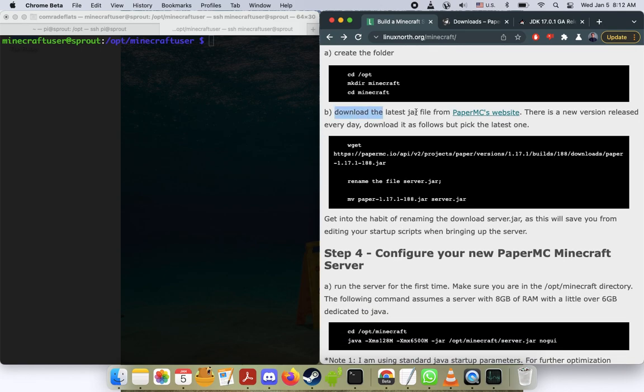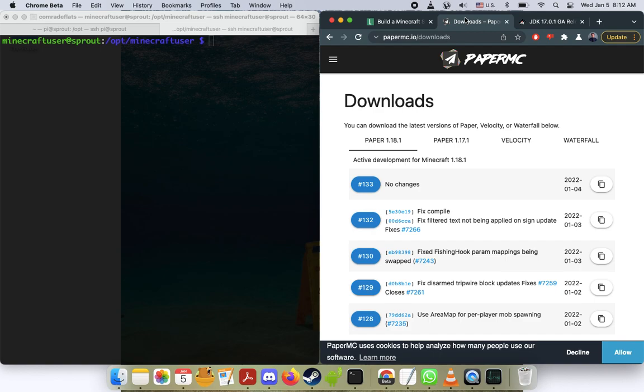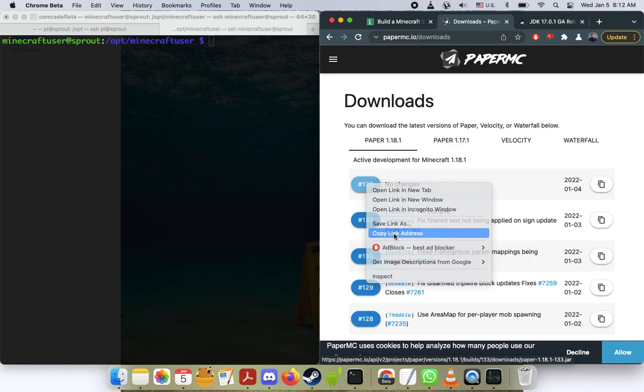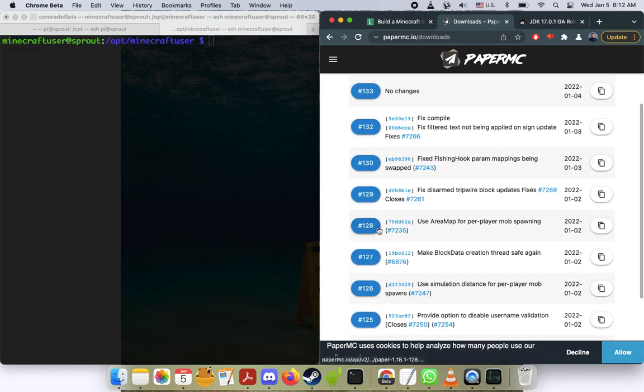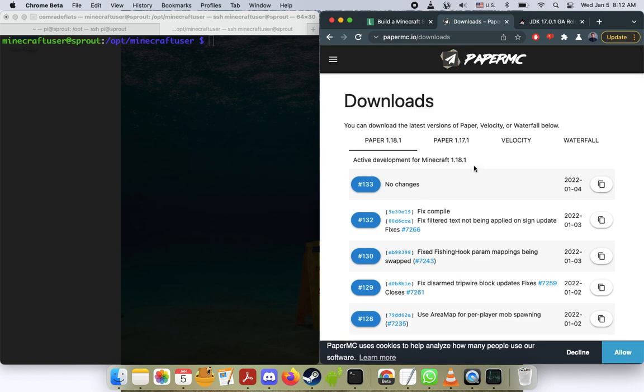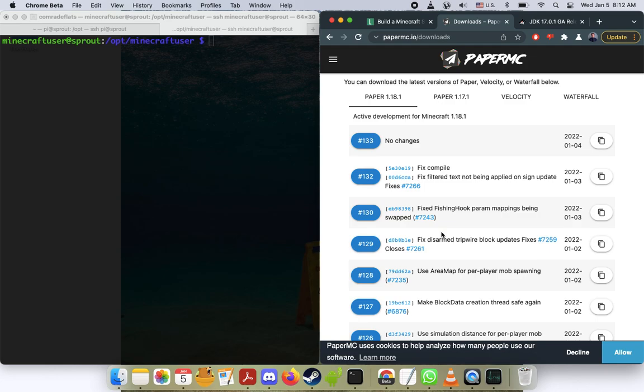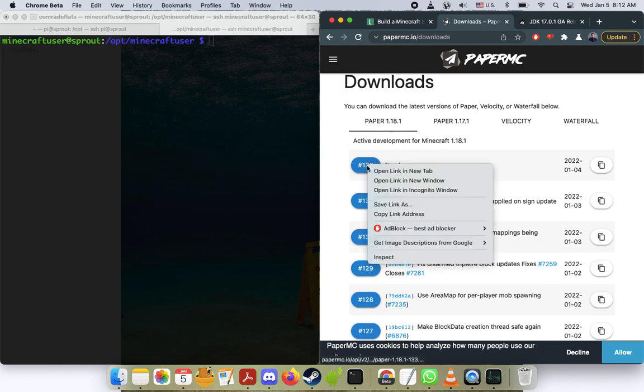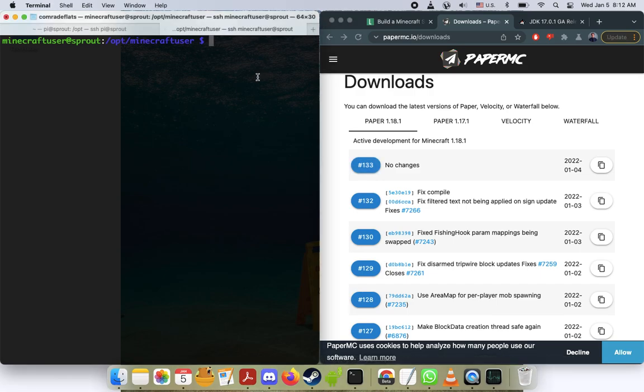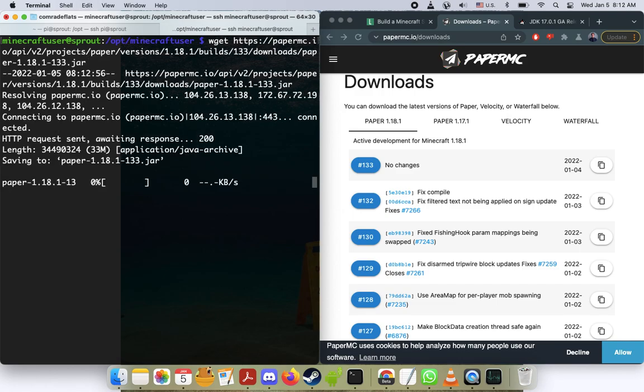Right, so now we're going to download the latest jar file from PaperMC's website. Oh, that's funny, no changes. Well, let's get it anyway. As you can see, Paper is doing multiple updates per day. So it's good system administrator practice to update this, I would say, every day, if not once a week or so. So we're going to do, again, copy link address, and now we are in our minecraft_user directory. We are going to do wget, we'll paste, and great, see we don't need to run sudo or anything because we have permissions.